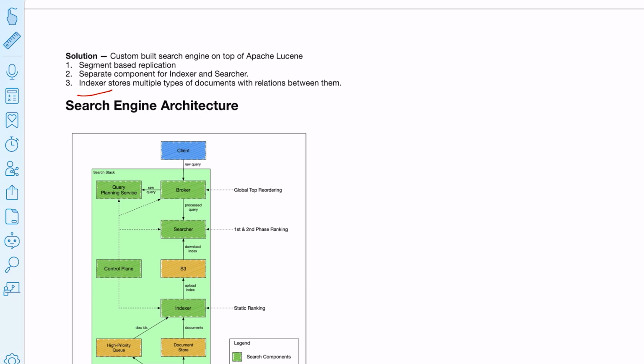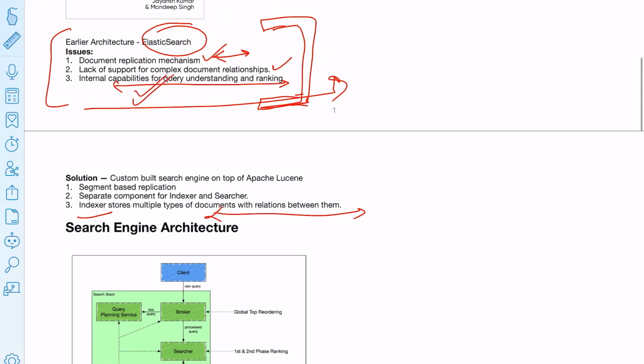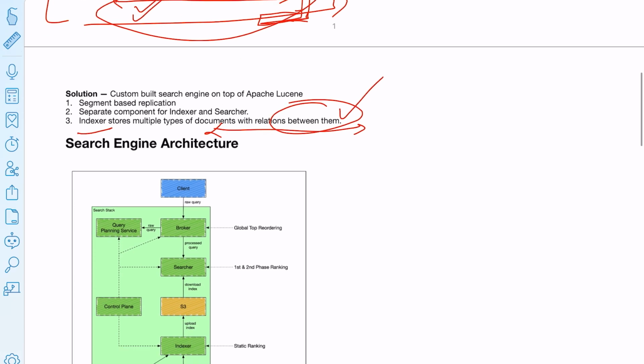Again, this is specific to DoorDash architecture, because they wanted certain functionalities which I've mentioned: internal capabilities for query understanding and ranking, plus lack of support for complex document relationships. So they wanted these features. They are not provided by default by Elasticsearch, so they built their custom solution, and this solution is serving those requirements. Great.